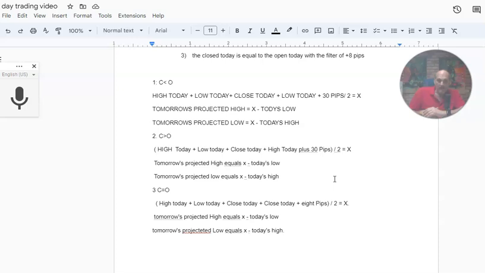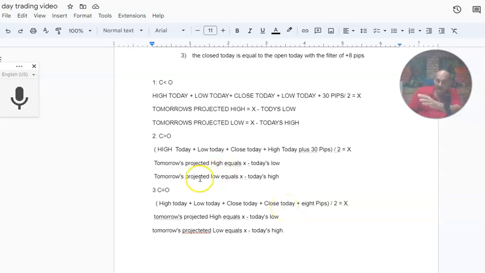What happens if the close is equal? Well, I'm going to be doing this on a chart to actually show you what I'm talking about, just in case you're getting confused, because high today, low today, close, it's yesterday's data. Whenever the marketplace closes for you, for me it's 5 o'clock Eastern Standard Time and a new day's opening, I'm going to be using yesterday's data to compute the projected range for the day that I'm trading, and I'm using it as a sentiment indicator, and I'll explain that in a second. Okay, so close equals the open, same exact formula, high, low, close again.